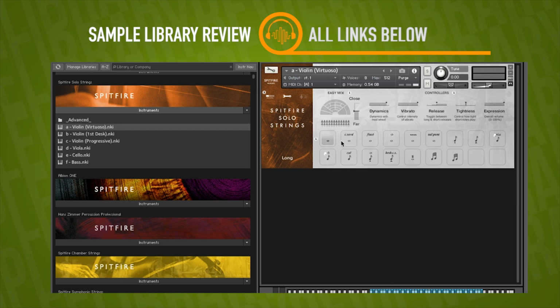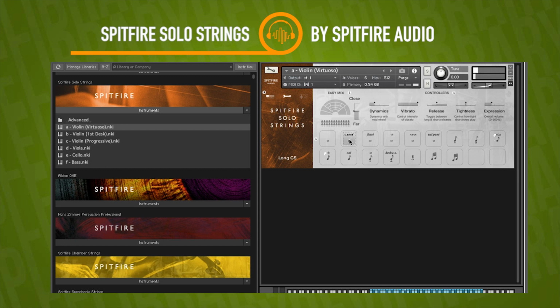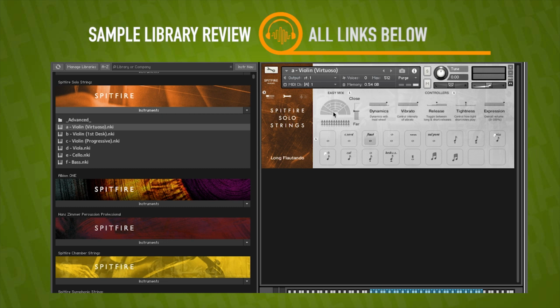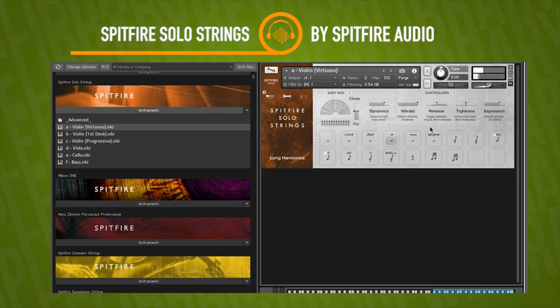You can hear they've got sampled rebows or longs. You can hear how it's really up and out front in front of stage right. They actually have a little dot. Is that what it's supposed to be for? Some nice flautandos. And it looks like we've got long harmonics. Yeah, you really get that bow sound in the room. It sounds great.